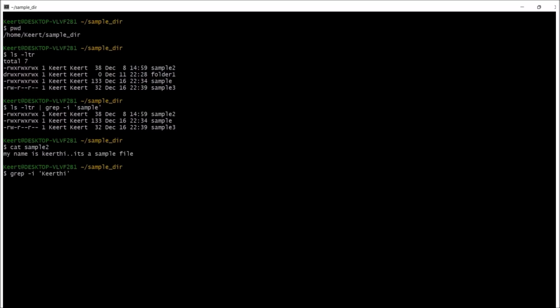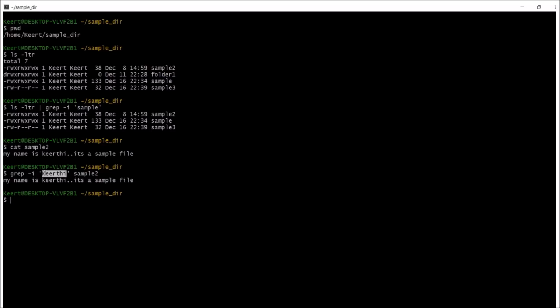Now you can see grep -i, and I'm searching in the file content, so I am giving the file here. In the sample2 file, my name Kirti is there. In this line, whatever is displayed, Kirti is there, and here I have given -i.